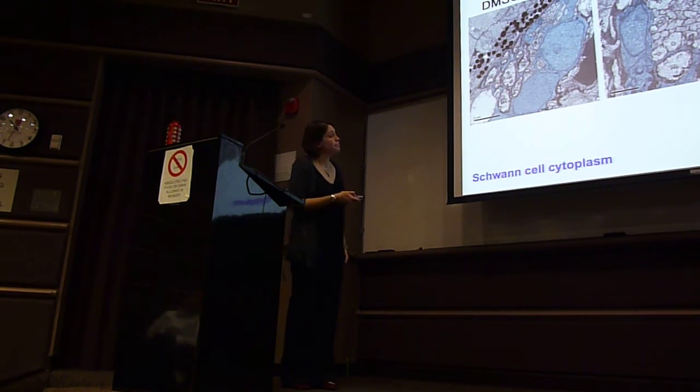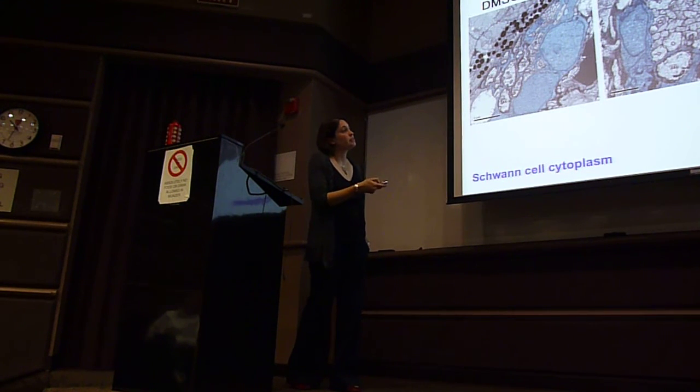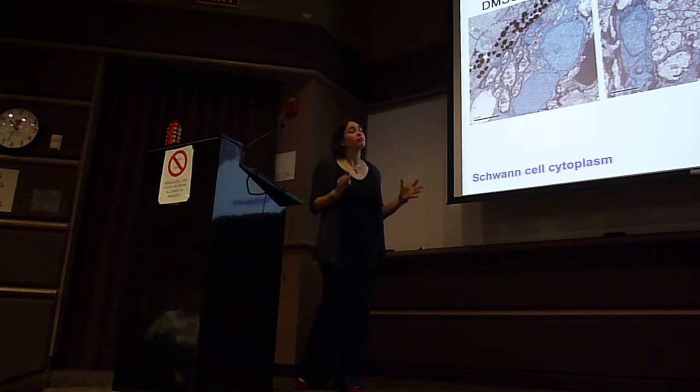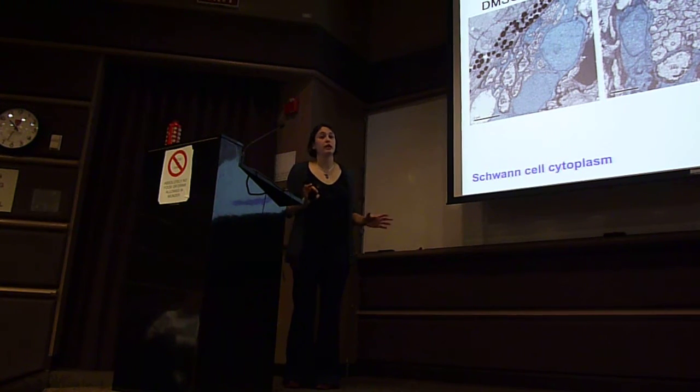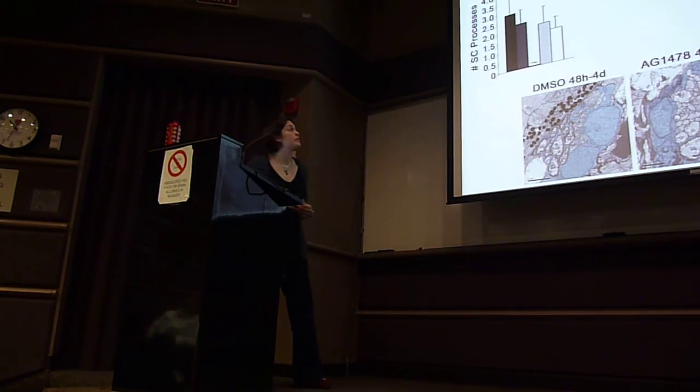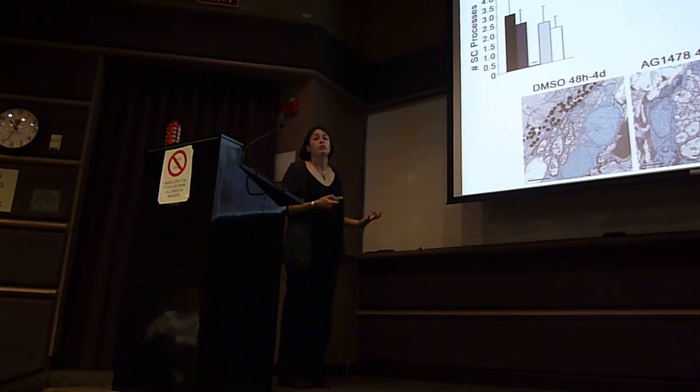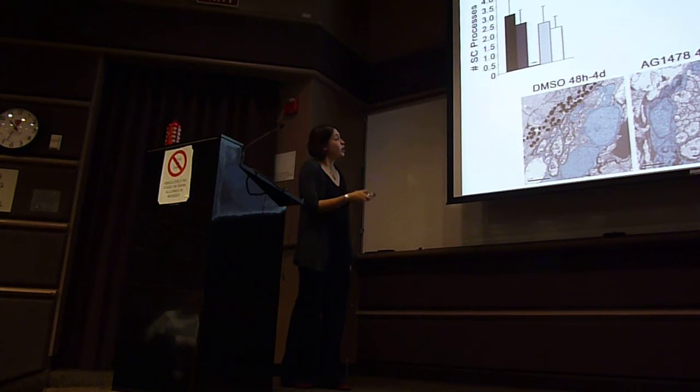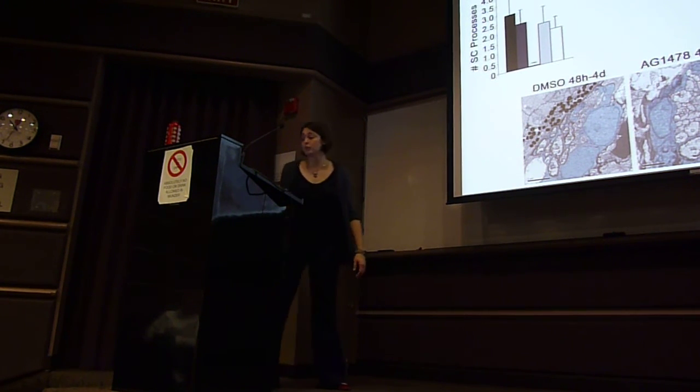So in either the control-treated nerves or the cell cycle inhibited nerves, we see the presence of Schwann cell cytoplasm within these unsorted axon bundles. But in the ErbB inhibited nerves, we never ever see Schwann cell processes within the axon bundle, suggesting that there's actually a defect in Schwann cell process extension when we inhibit ErbB signaling. And we quantified this a couple ways. One, I could just count the number of Schwann cell processes that were stuck into an axon bundle, so these guys here. And in the ErbB inhibited embryos, we never saw any processes.